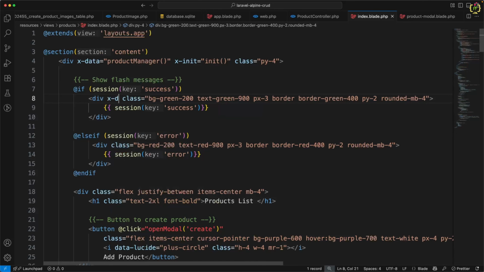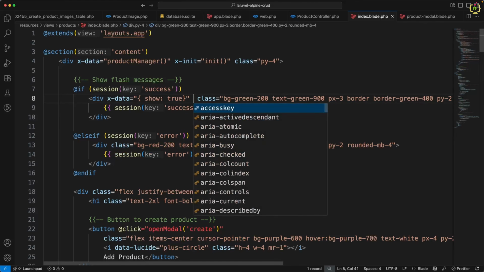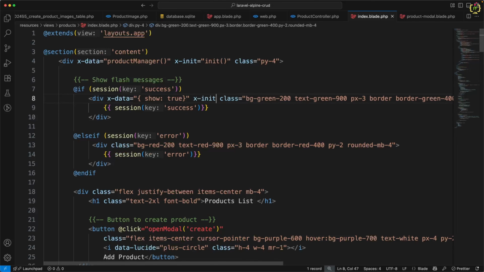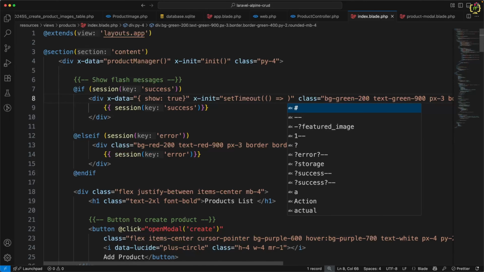Now we have to hide this flash message after a few interval of times. So I will set data as so, and by default this will be true. But on init, that means when the component initialized, I will set timeout, and at timeout I will set this state to false.